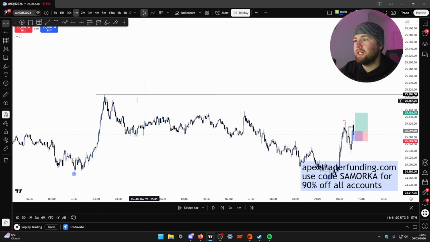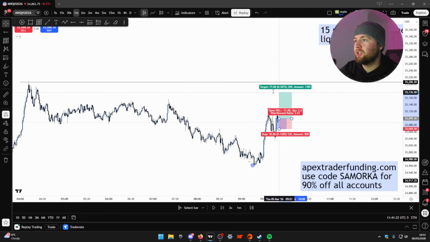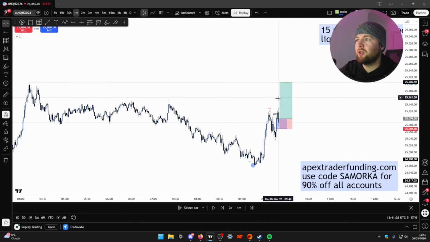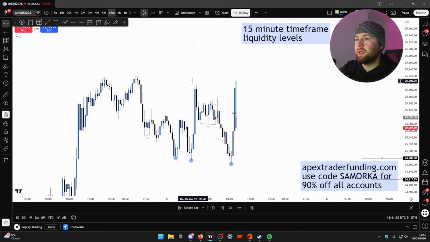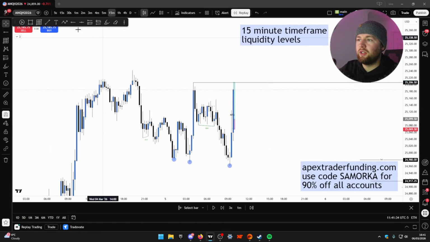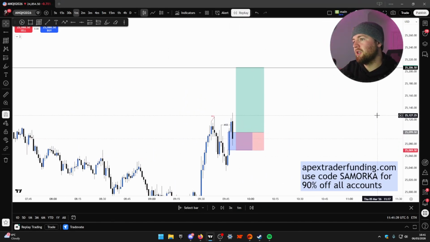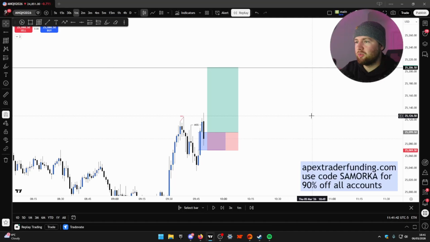Okay. And this is where we took our full profits. We took partials along the way. So that is the main major take profit level. You don't want to be taking profits any higher than this, right? And this, of course, because this is the major liquidity level on the 15-minute time frame. And you don't really want to go higher than this because it's pointless. You'd only be securing a little bit of extra profit at the end of the day.